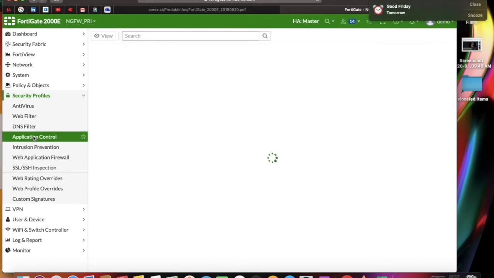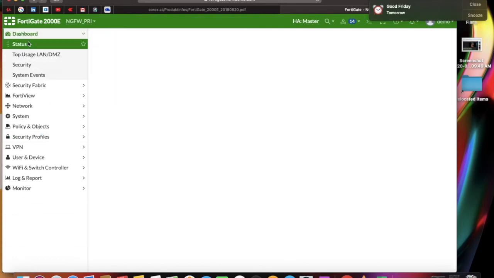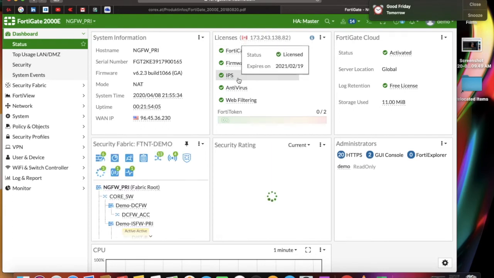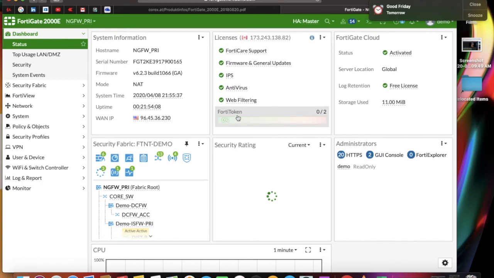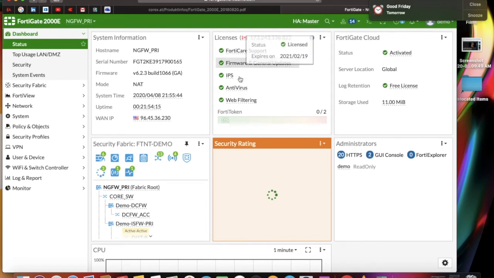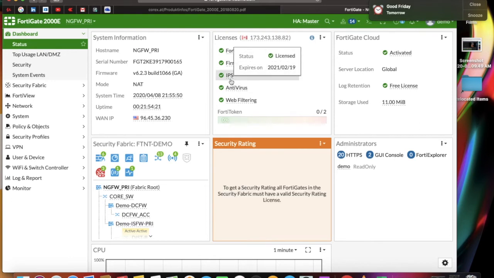And we have application control here. So we have deep visibility into the different inbuilt application controls which are already available in the FortiGate. It keeps on pulling the information from the cloud. I will show you how exactly it gets updates. If you see this license, it says web filtering, antivirus, IPS. So these are licenses, right? It will continuously pull the information from the FortiCloud, wherever the FortiGate is maintaining the repository. It will continuously pull the signatures and the other updates for all these security fabrics.